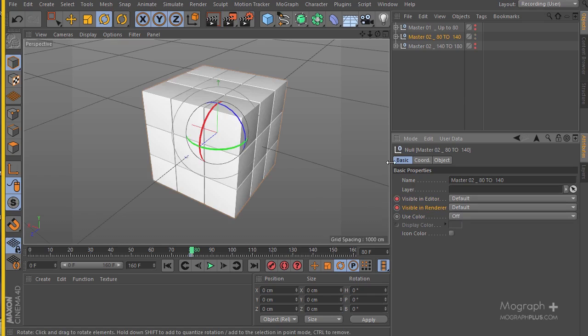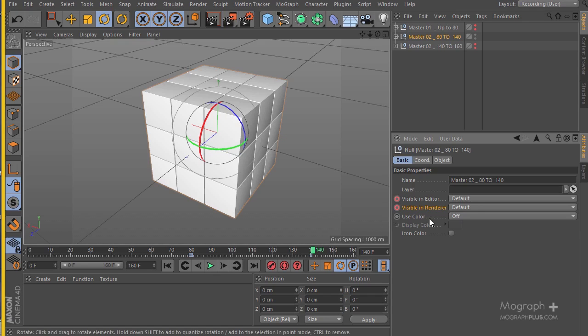There we go. And for the third set, it's going to be up to 160. So let's go ahead and go to frame 140, 139. So that this second set is going to be turned off at frame 140. So at frame 139, we're going to add 2 other keyframes.